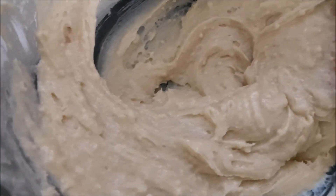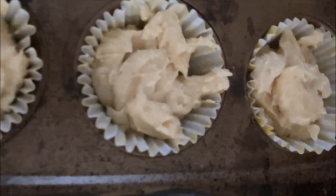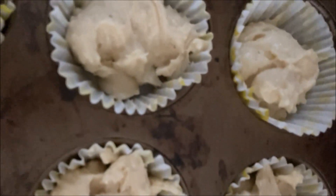So this is what the mixture looks like. The cakes are ready to go in the oven. Make sure you get a grown-up to put the cakes in the oven because the oven is very hot. The cakes will need to bake in the oven for 15 to 20 minutes. I'm going to put the cakes in the oven — I will talk to you guys in a minute. Bye!